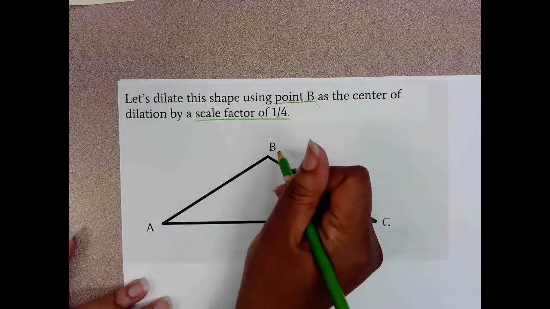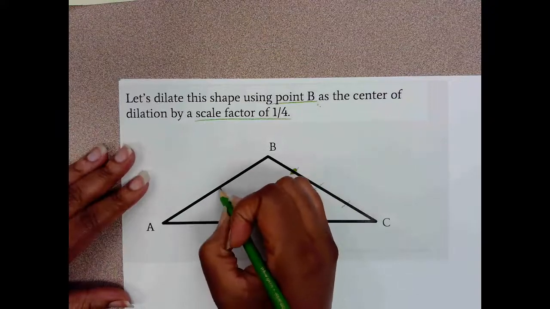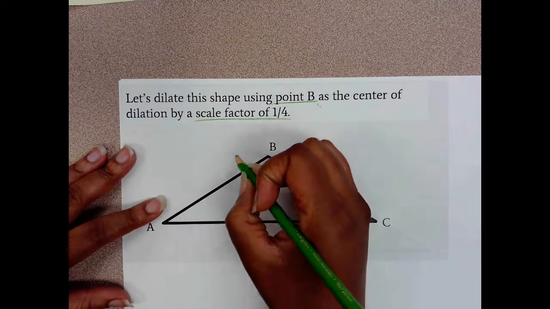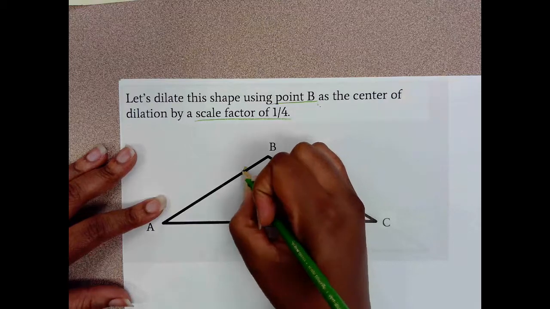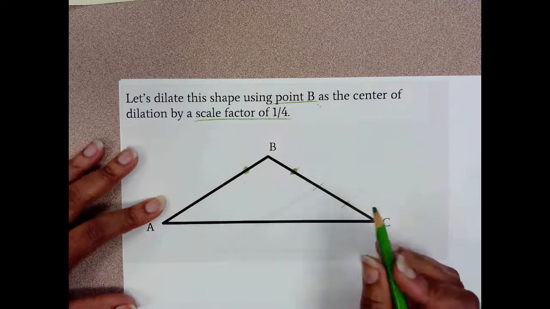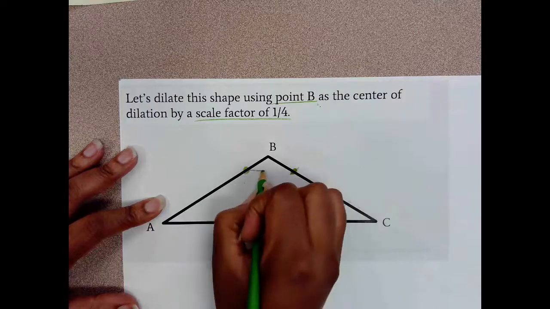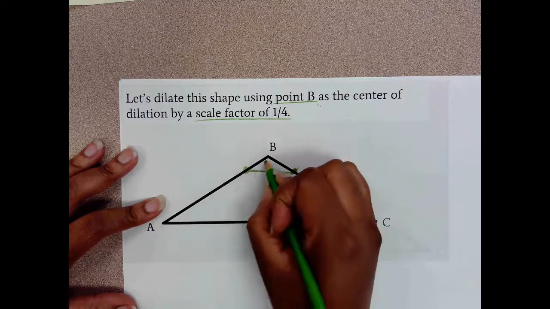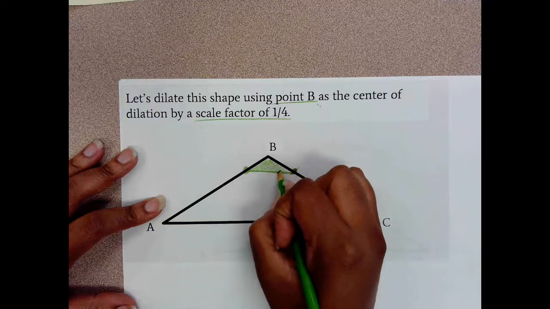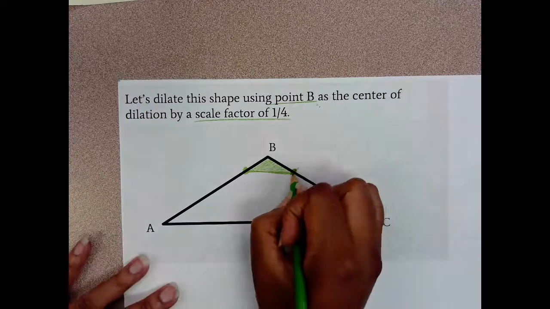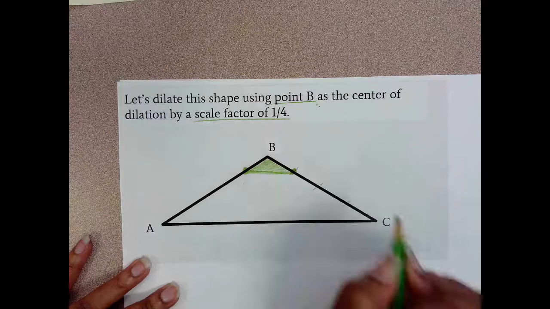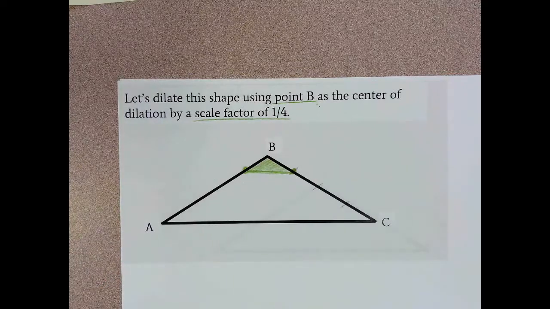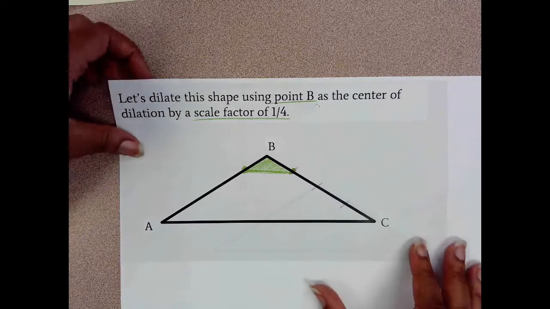Then on the other side, AB, I'm going to do the same thing. If this right here is my rough estimation of a half, then halfway in between a half would probably be about right here. Then I connect my 2 dots here. And here I have my dilation of my triangle A, B, and C by a scale factor of 1/4, with B being the center. So again, this one created, like the first one, a triangle within a triangle, which is known to be called an embedded shape.